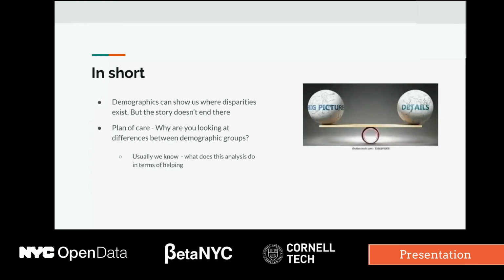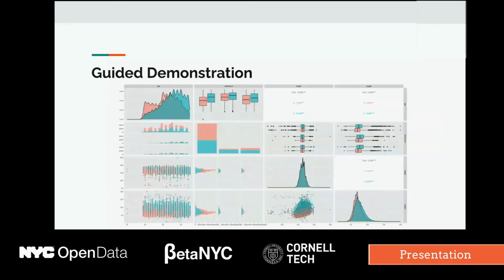In short, before we move on to the guided data demo, where disparities exist but the story doesn't end there, what we would hope that individuals take away on a practical standpoint is that when you're asking questions that involve demographic data, make your assumptions clear. Plan of care, what you expect to find, what are some recommendations, and of course, do not focus on the individuals, focus on the larger system.